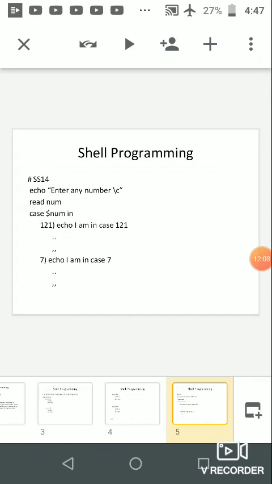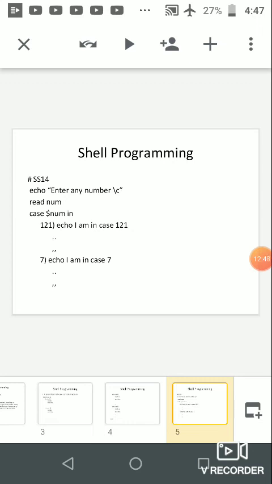So if the number is 121, then the corresponding statement will be executed, and the message I am in case 121 will be displayed. In the same way you can see the other choices also. So if suppose 7 has been given as input, in that case it will echo I am in case 7, and the corresponding set of statements will be executed.